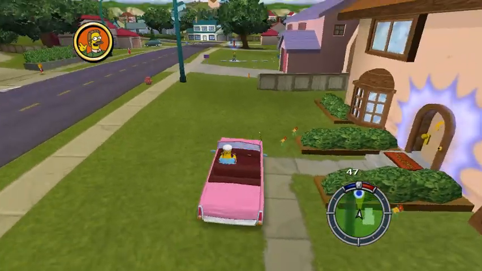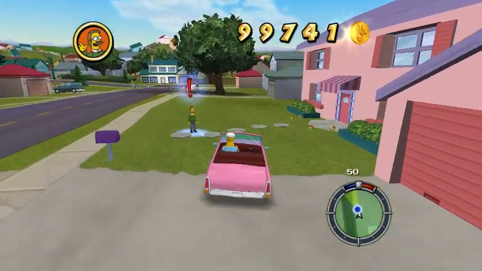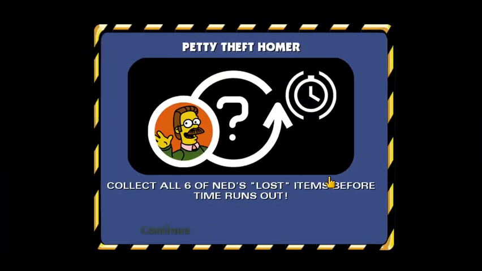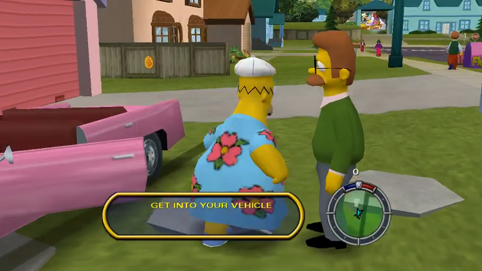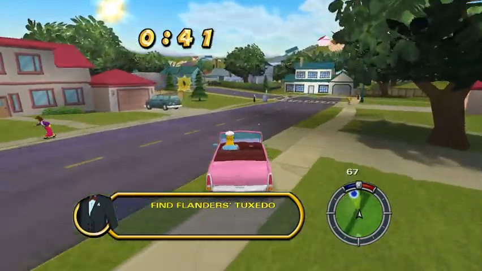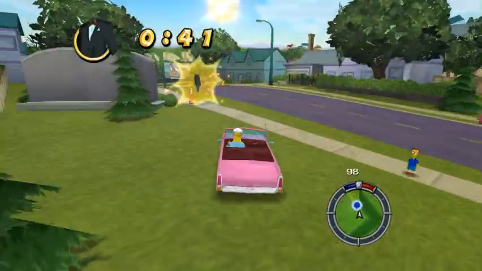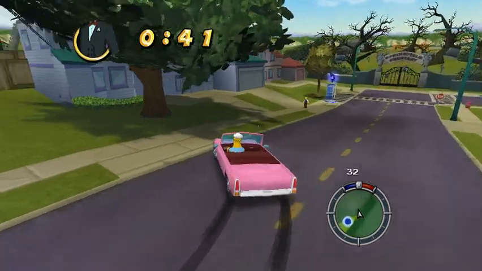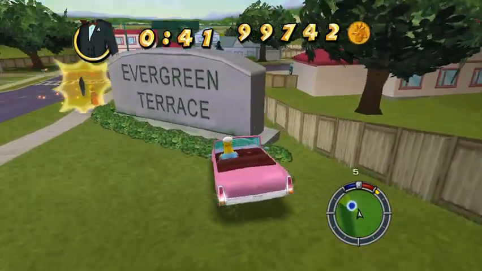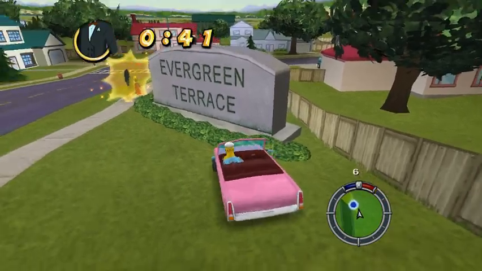Fun fact, when I first played the game and I didn't even have a clue that there's a Lucas' Hit and Run mod launcher, this was the mission that I had in my nightmares, because I had to collect 6 items, for example, Flanders' tuxedo, and so on. Jesus Christ. If I'm gonna rage, I'm gonna rage.